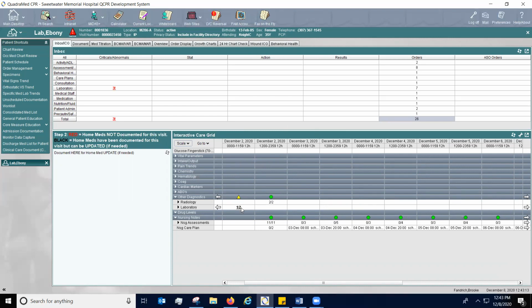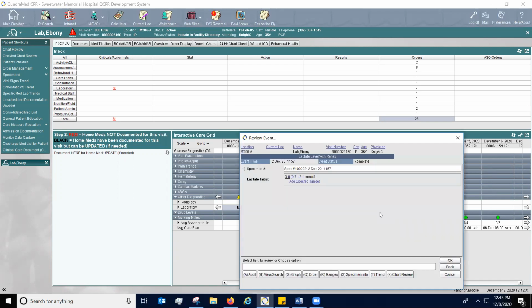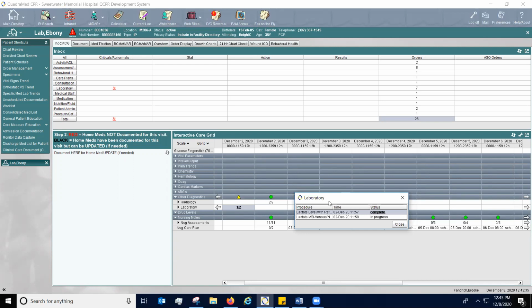Here's a triangle, and that's going to be abnormal. So abnormal is going to be underlined and bolded. And if you wanted to see what that one of 2 items is, you just simply double click here, and this will take you into that bolded underlined item that is abnormal, and then you can see that result there. All I did was just click on those levels, and it brought me in there.